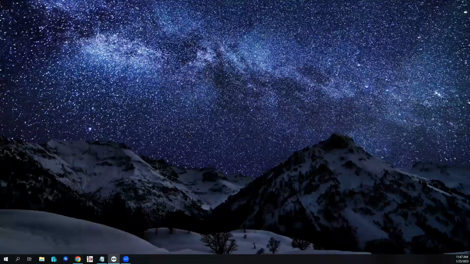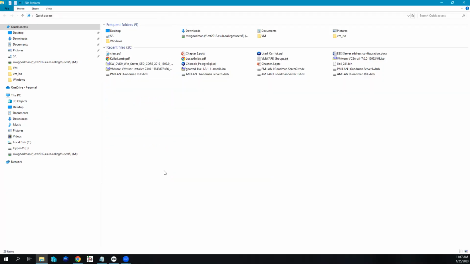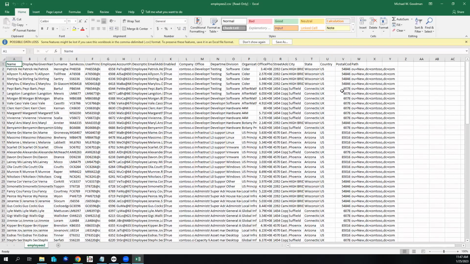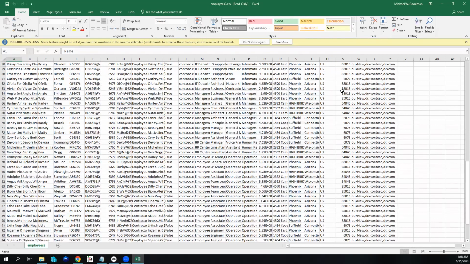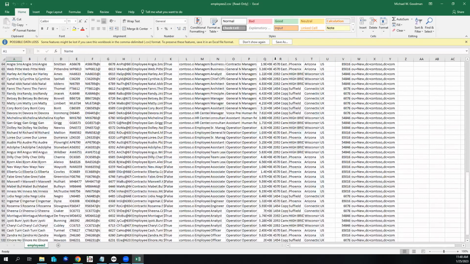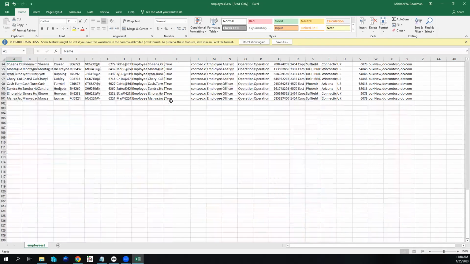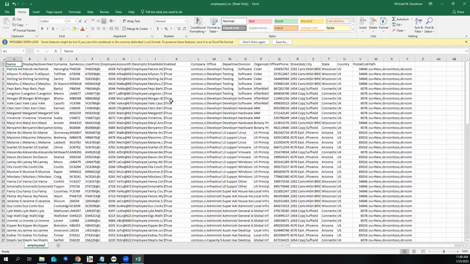Yeah. So we're getting close to lunchtime. I'll show you one of the things we'll be doing with PowerShell. We'll be creating some user accounts and groups manually, but then as we get a little bit further in and learn a little more on PowerShell, I have all these users and all their passwords and phone numbers and addresses and stuff like that, and whether they're supposed to be enabled or disabled. We're not going to manually go through all 100 and type in all of the information on all of them.